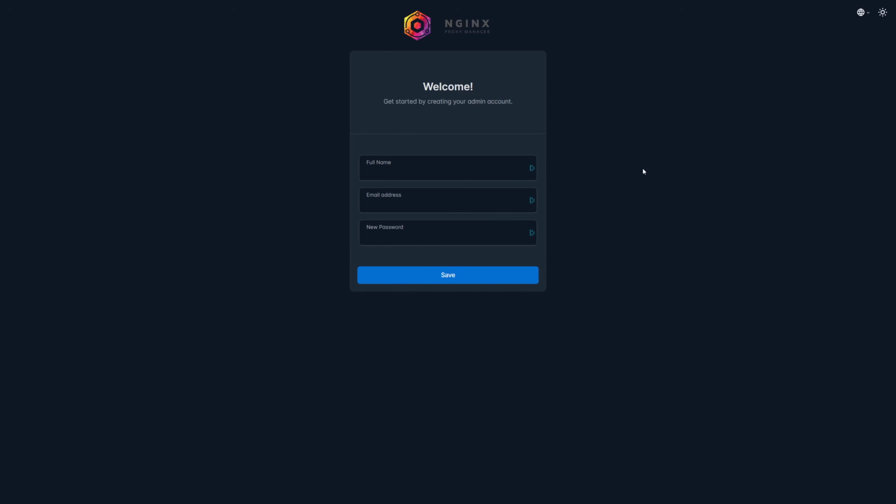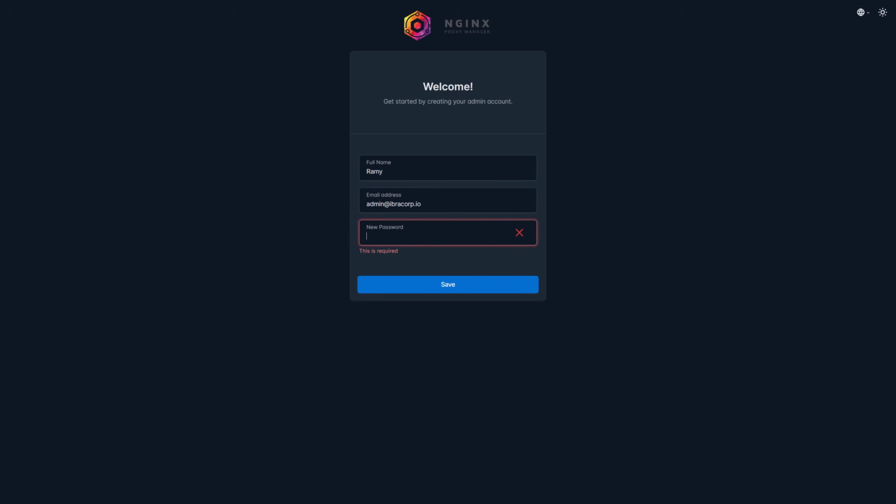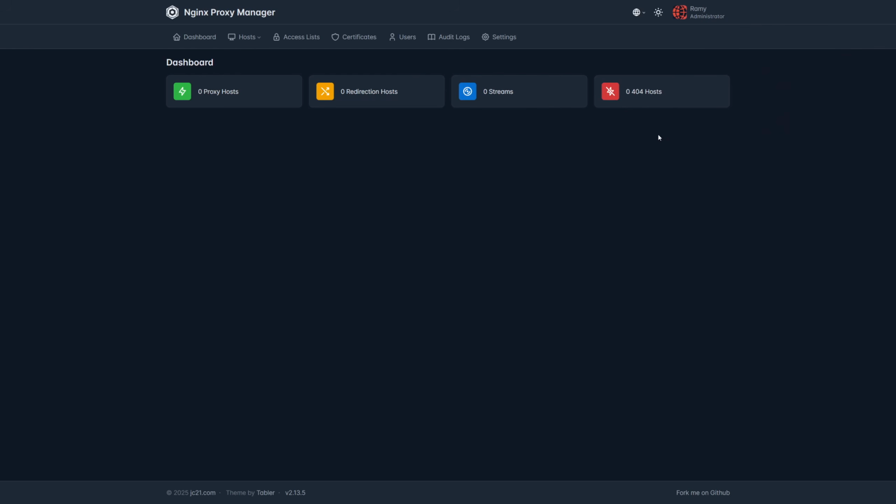And I've got to say, the developers have done a great job now. It looks so nice. The beautiful part is that we can switch between light and dark mode. Now, I'm not going to do it so I don't flashbang you guys, but in the top right, we can actually switch between the two now. So let's go ahead and start filling this out. I'll put my name in. We can go admin@IBRACORP.io, put in our password, and here we are on our interface.